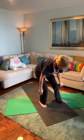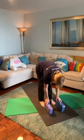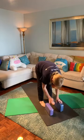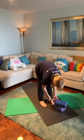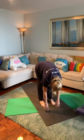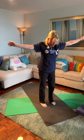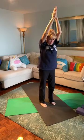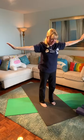And some of you may have blocks, pillows, books. You could do your fold with the props, then eventually you may just move them away. And now let's bend our knees and just raise your arms, but keep looking down. As you straighten your legs, arms overhead or just to the sides, and then look forward.